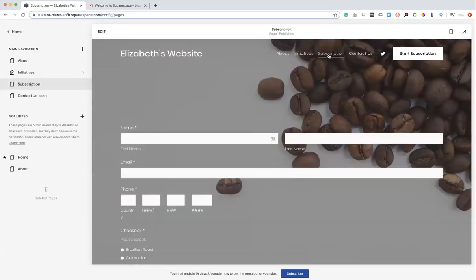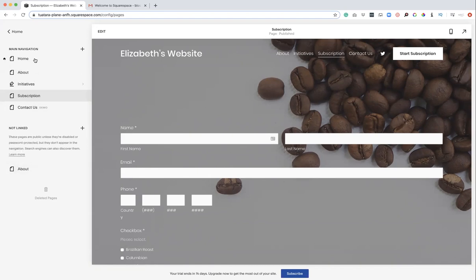And now it is up here at the top. So these pages are live. My about page is live, even though there's another about page. My home page is live, but it is not listed here because it is not under my main navigation. Normally when you click on a logo on a website, it brings you to the home page, so I like to keep my home page not linked, even though it is accessible. However, I can always drag it up here, and now I have my home page here. So these are all my pages.